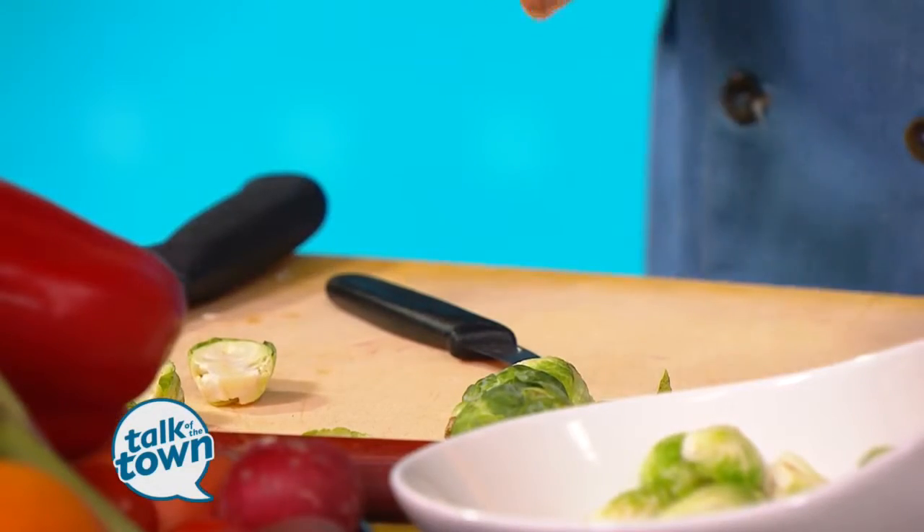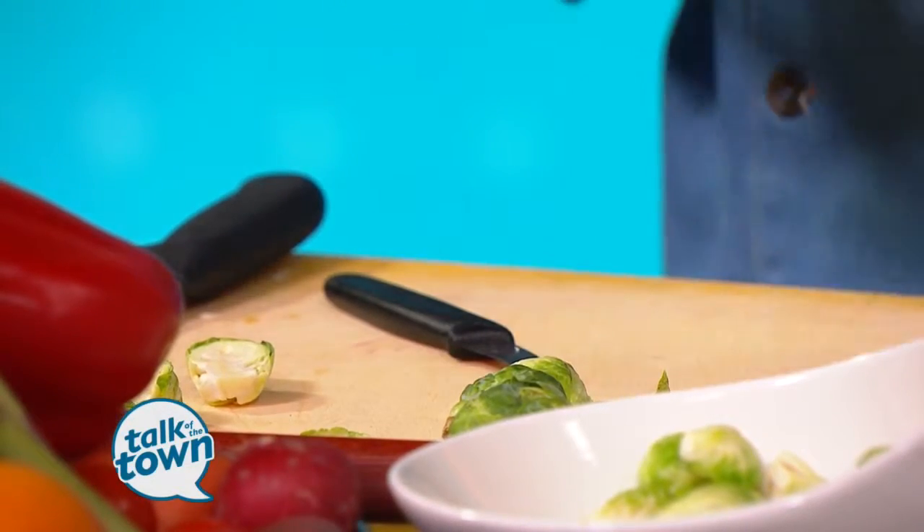We have Brussels sprouts. What we're doing today is cauliflower, Brussels sprouts, some cherry tomatoes, asparagus — all seasonal. Tomatoes are coming into season; we use heirloom tomatoes. Brussels sprouts have been around for a little bit. Asparagus just came in. Just look at this beautiful color. Look at how sturdy the stem is — you snap it from here, the woody part goes away. We can make soup or stock with it.